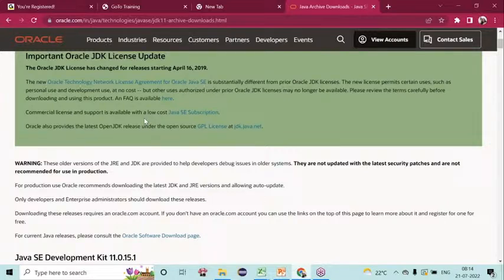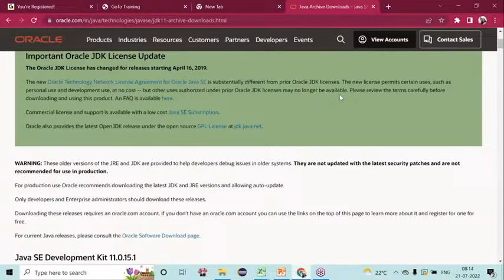So the new license permits certain uses such as personal use and development use at no cost. But other uses authorized under prior Oracle JDK license may no longer be available. Please review the terms carefully before downloading and using this product.